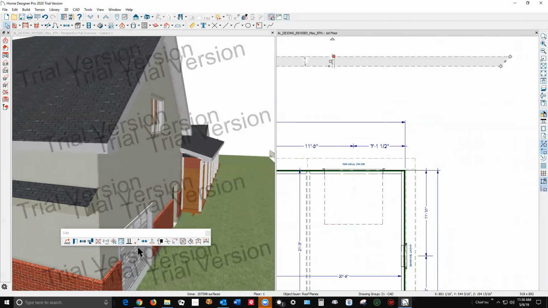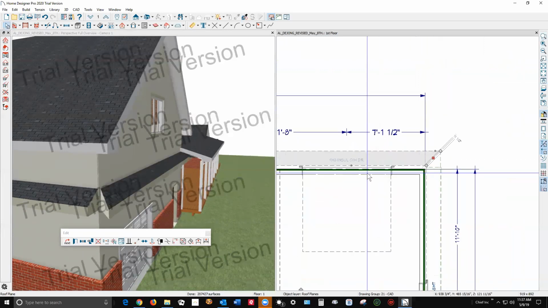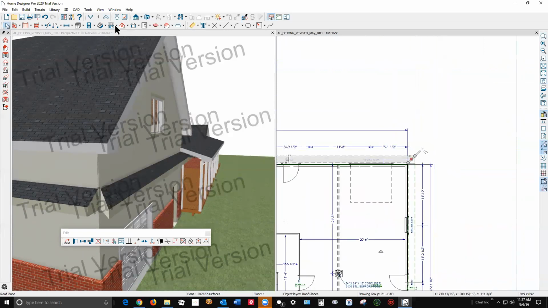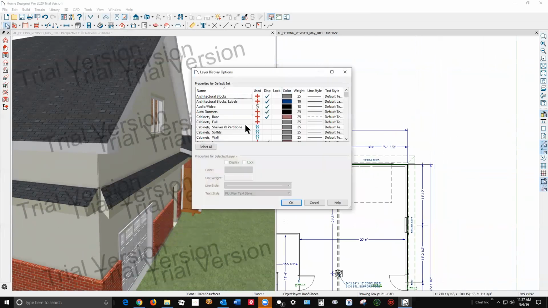Okay, I'm going to use point-to-point move, left click, left click, left click. Kind of get it in the neighborhood. I need to turn on roof baselines. There it is.